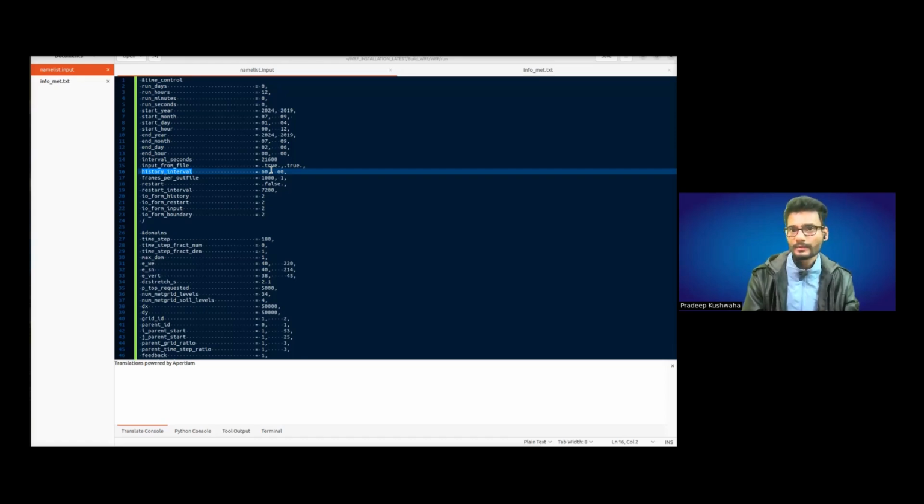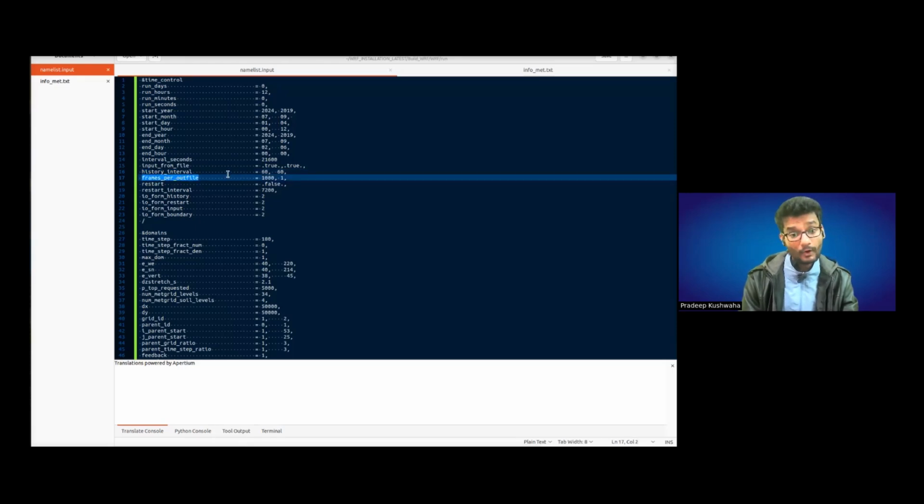So the model will write output at every 60-minute time step. Whenever the model reaches 60 minutes of integration, it will write the output, and in the next 60 minutes, it will write again. Similarly, for every 1 hour, the model will write the output.